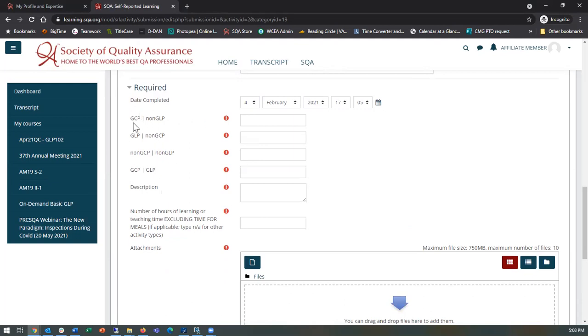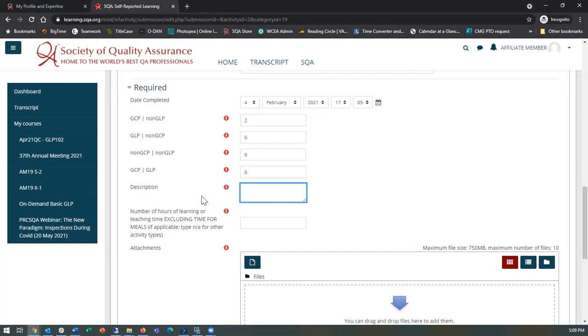Then you've got to choose your credits. If it's GCP, GLP, neither GCP nor GLP, or could count for either. And again, refer to the re-registration SOP for details on that. I'm going to go ahead and put in that this was for a 2-hour workshop. You have to fill in all the boxes. So I would encourage you to first put your number in for whatever you're claiming and then put a 0 in all of the other boxes, because it will kick it back to you and yell at you if you do not do it with a 0 in the other boxes.